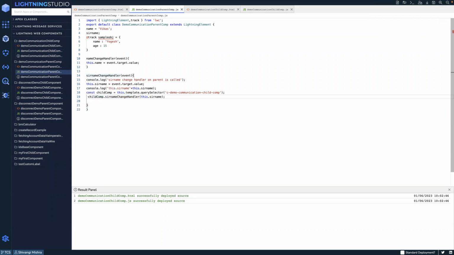So you can write const returnMessage equals to, and then you can console it, or you can use it in your parent component as well. If you want to display something on the page, you can do that.